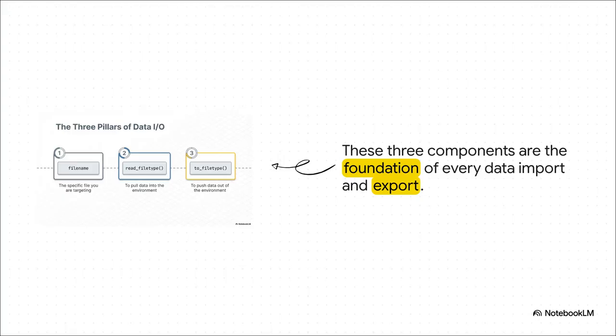You know, data import and export can seem really complex from the outside, but it really just boils down to these 3 foundational pieces. You need the file name, a function to read the data in, and a function to write the data out. Seriously, you master these 3 things, and you've basically mastered the entire process.